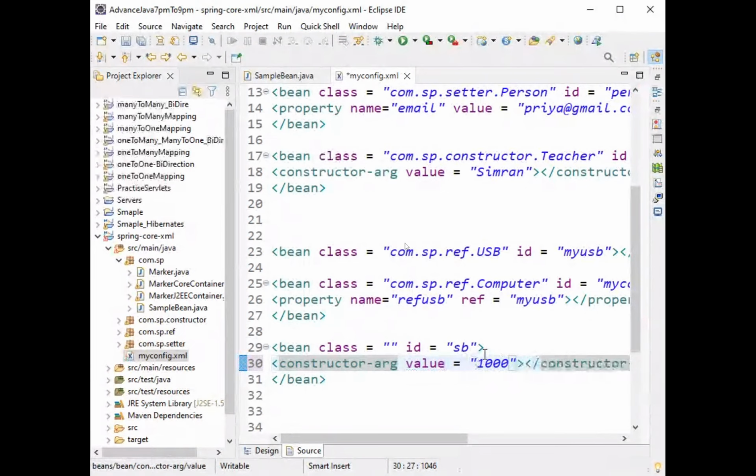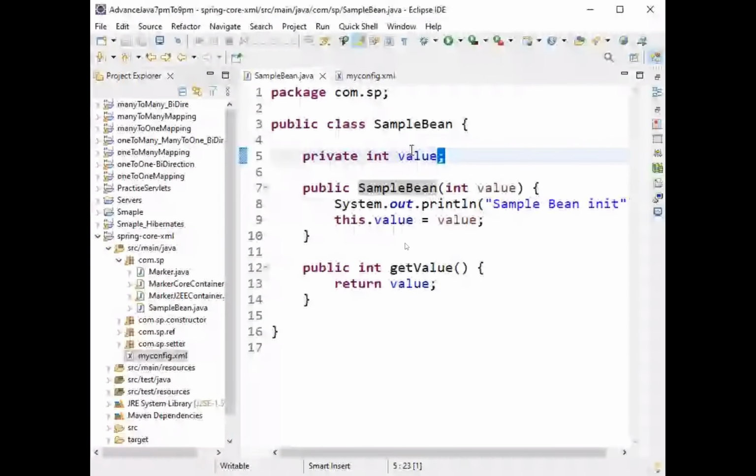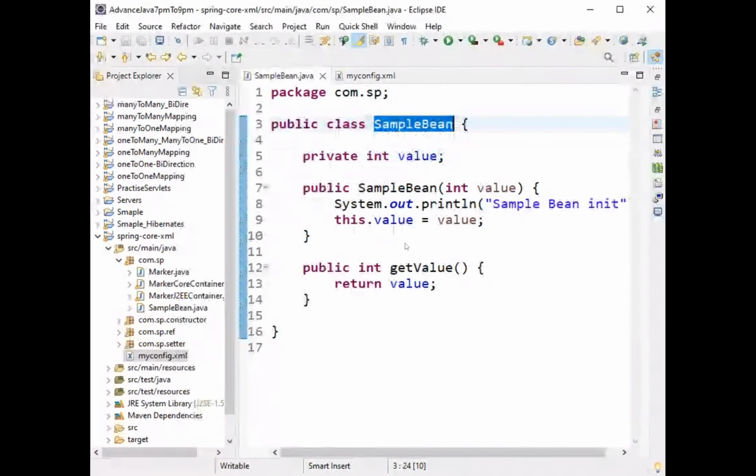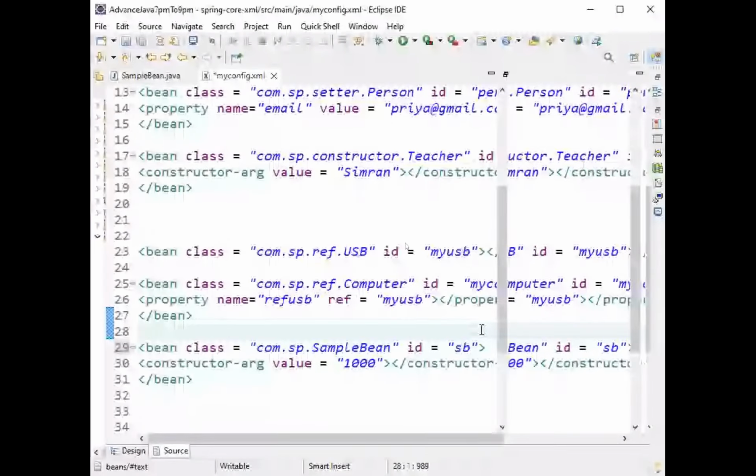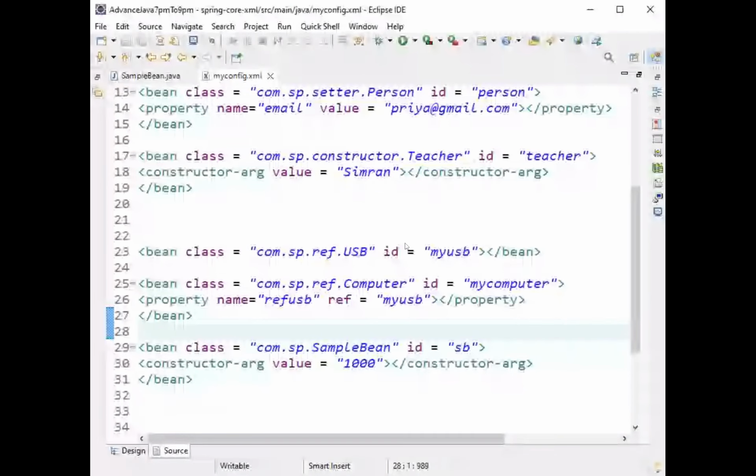So what is the fully qualified name of this particular class? I'll just copy and paste. Okay, so our configuration is correct. We are telling Spring for this particular class, you need to create an object.